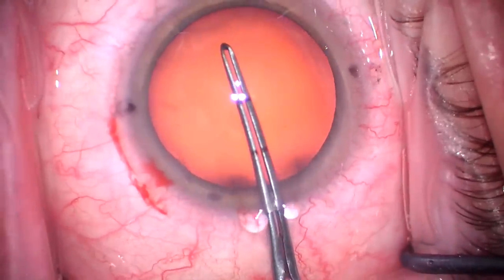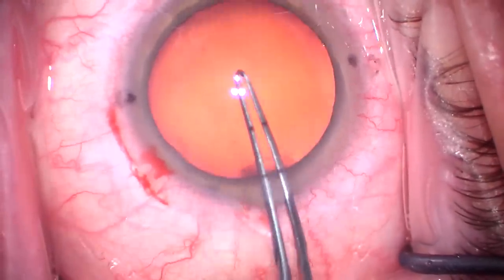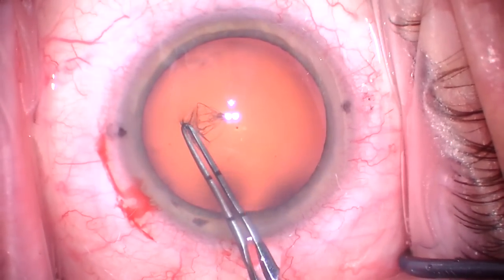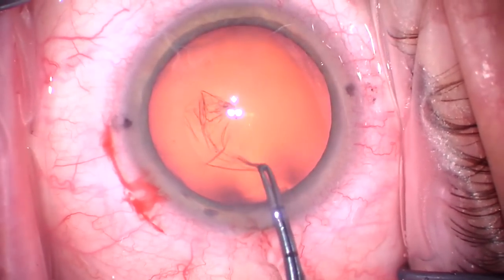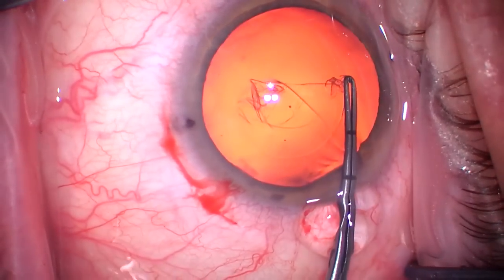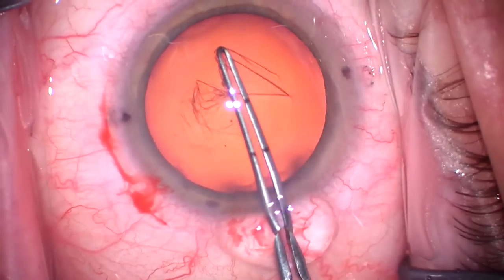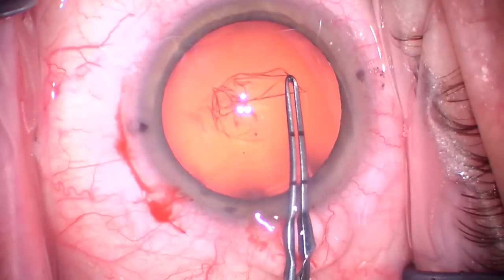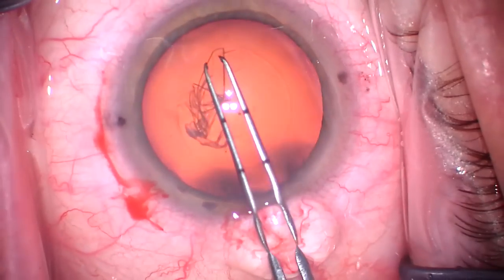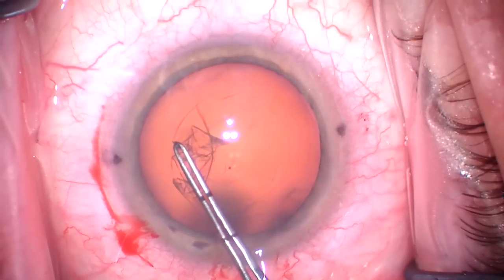Case two — a lot easier. Look at the view. I hold the instrument there to get a mental idea of what I want. This is a big eye with big dilation. We want to make sure we still make that five to five-and-a-half millimeter capsular rhexis. Here it's much easier to do, much better view. And of course, in all my videos we highlight that red reflex. It's a nice round capsular rhexis.